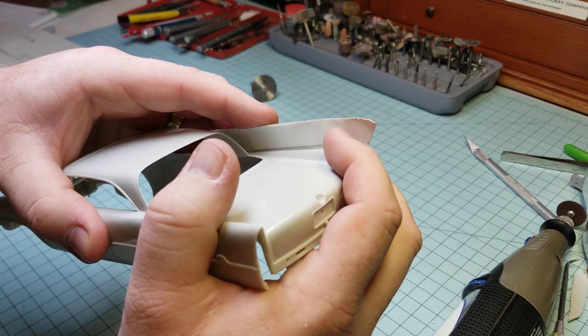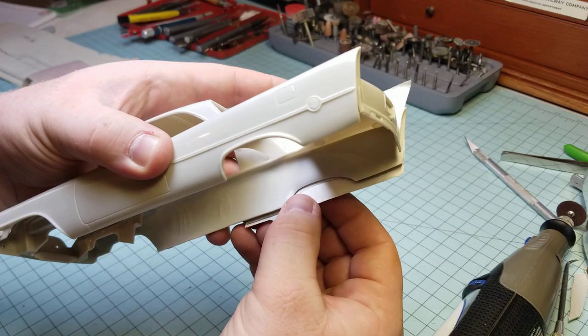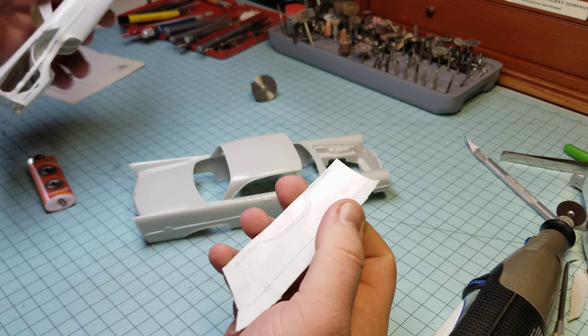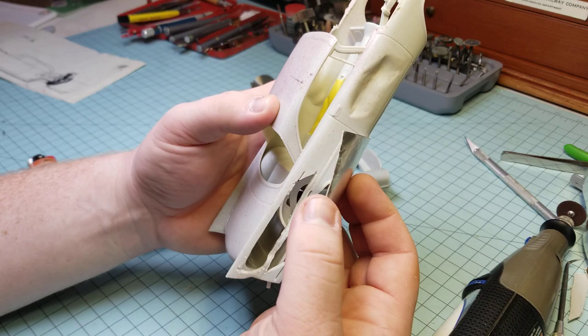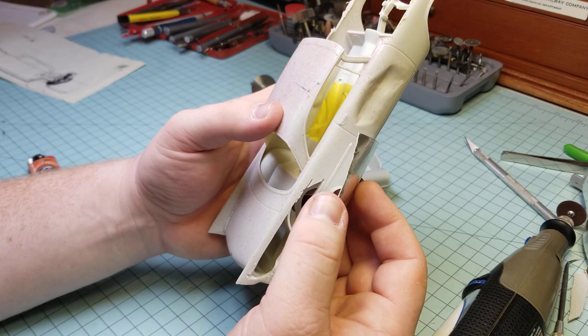I won't cut it where the top of the quarter panel is. I'll leave some extra. But draw out the wheel well, cut out the wheel well, and you want this to go past the section that you're damaging. In this case, it goes all the way to the door seam, which under normal circumstances is probably a bit much, but the whole side of this car is going to end up being foil for this demonstration, so we'll do the door too once we get to it. Alright, so you see that there.